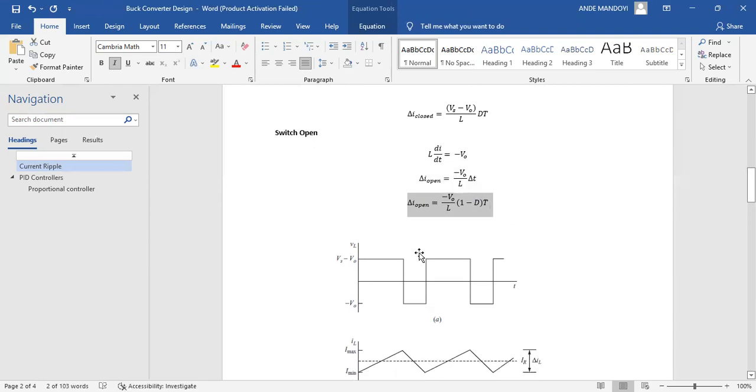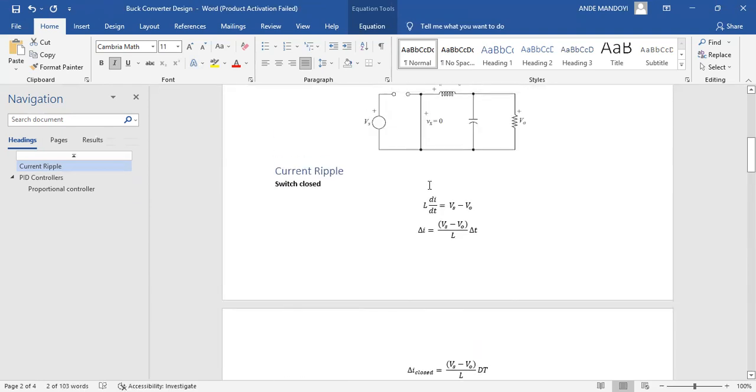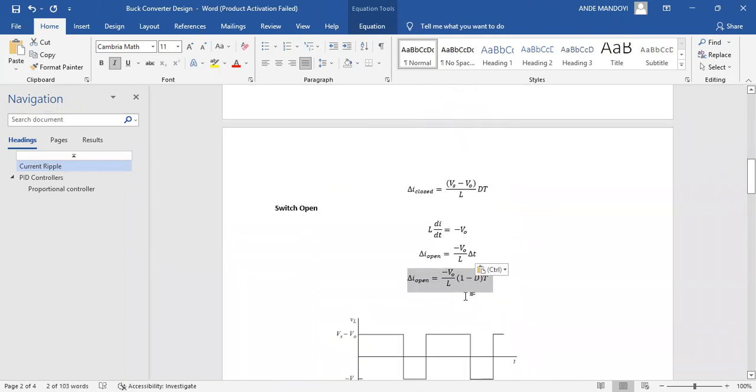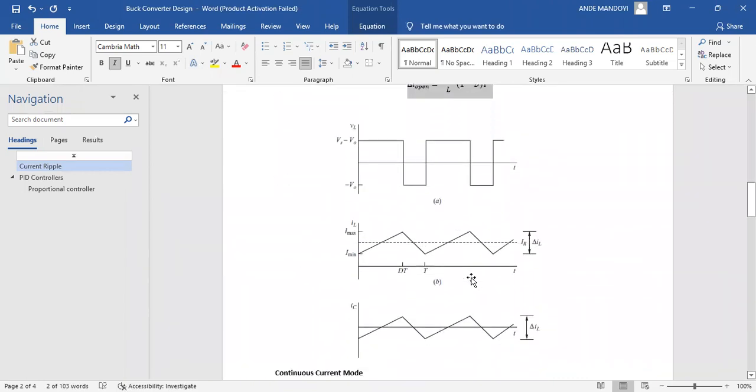Right. You can actually use that equation as well. This one, you'll get the same answer. I just prefer using this one because it's a lot simpler.